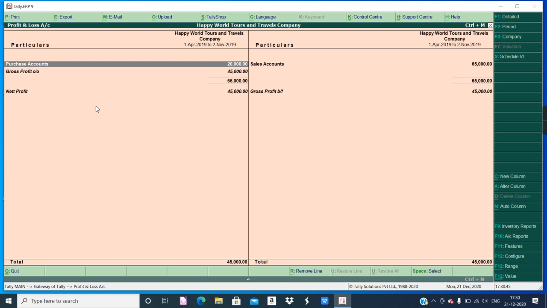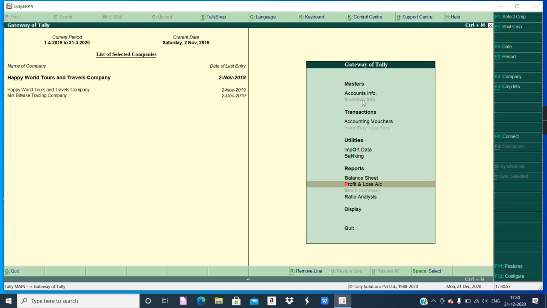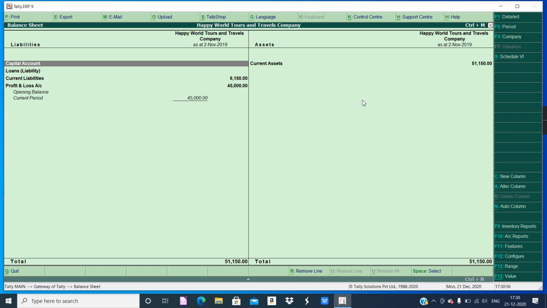All right, so it is a profit, because on both sides you can see net profit and gross profit. So you can see profit is incurred, and this is the balance sheet. The balance sheet is the statement of assets and liabilities, liabilities on one side and assets on the other. Okay, so this has been completed.